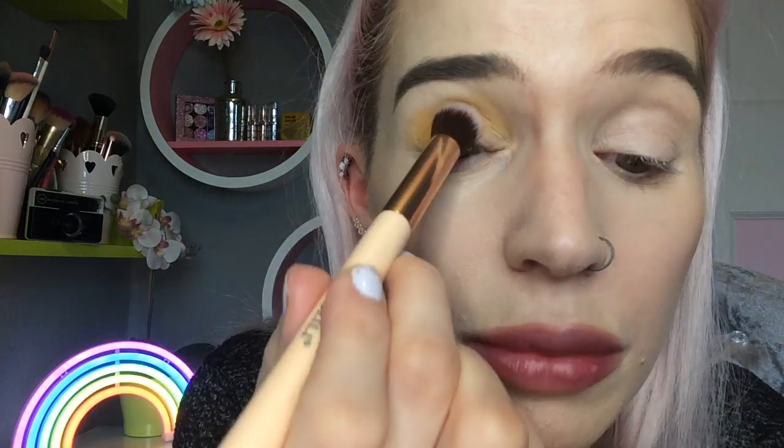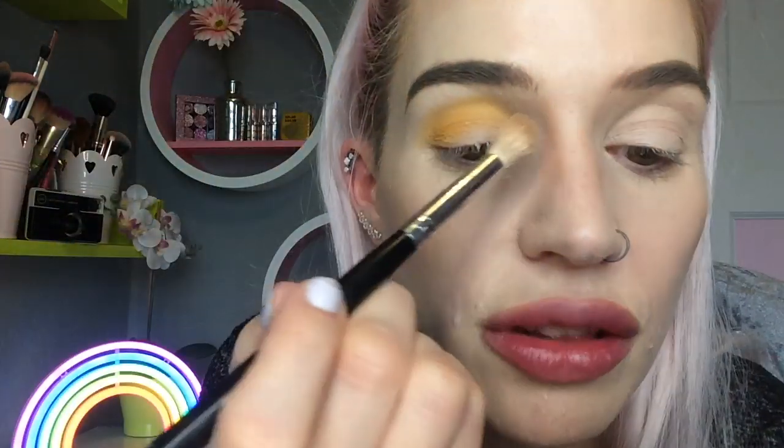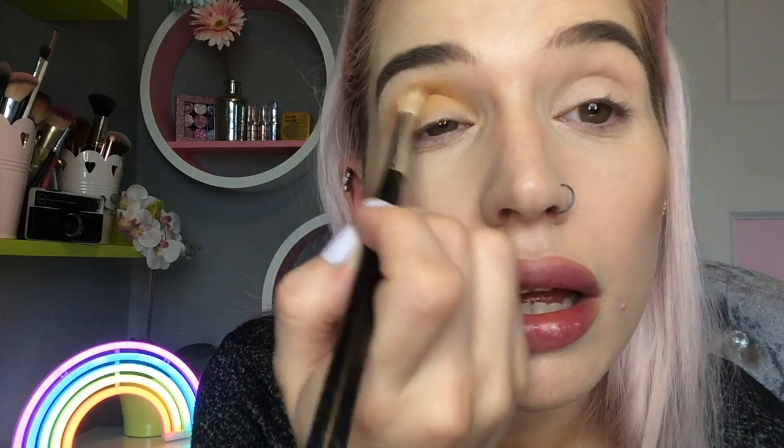I'm just kind of tapping it on to begin with so that I get it exactly where I want it, and then I'm gonna use a different brush to blend, because yes, that one is too big to blend, so I'm just gonna blend with this one. Can you see how beautifully these shadows are blending out? I'm just gonna keep adding more, but I'm not gonna use the big brush because I kind of realized that big isn't always better. Do you know what I mean? I mean, usually it is, but not always.